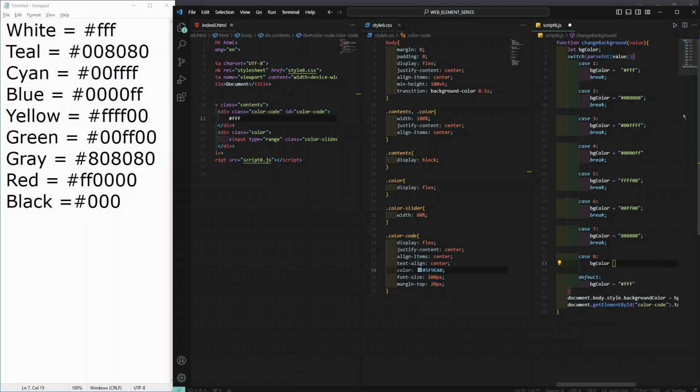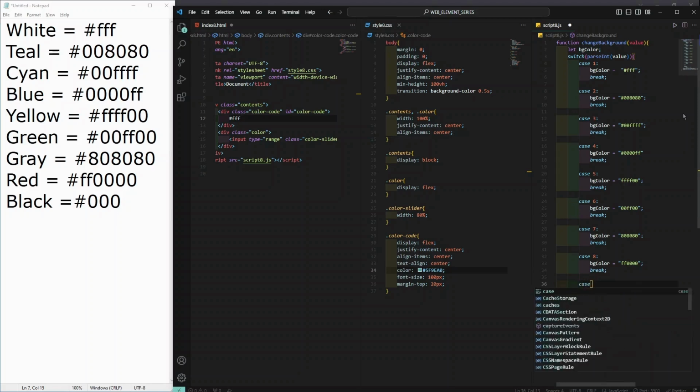Okay, so BG color, 00FF00, semicolon, break, case 9, colon, BG color equal to, and now it's black.